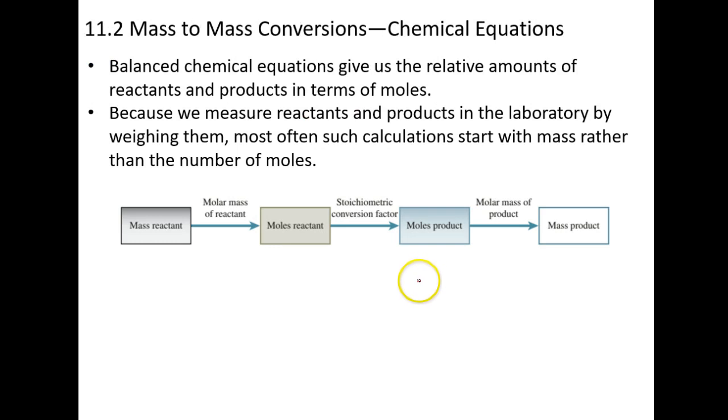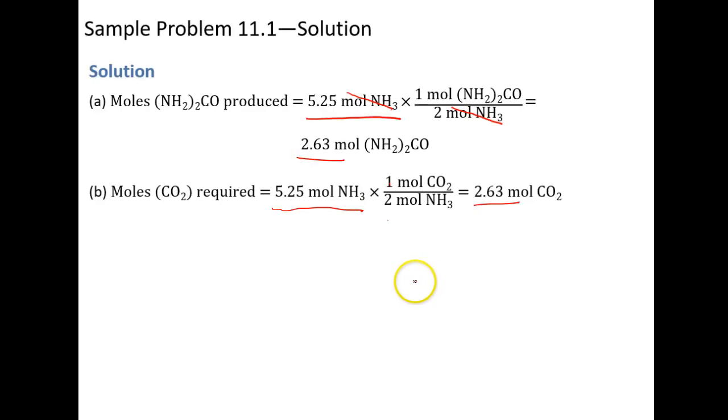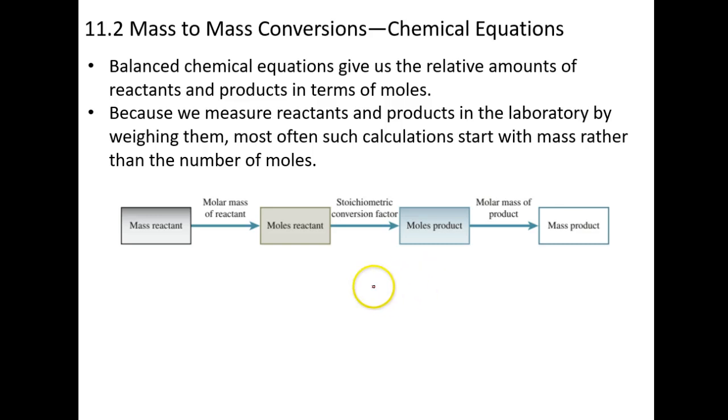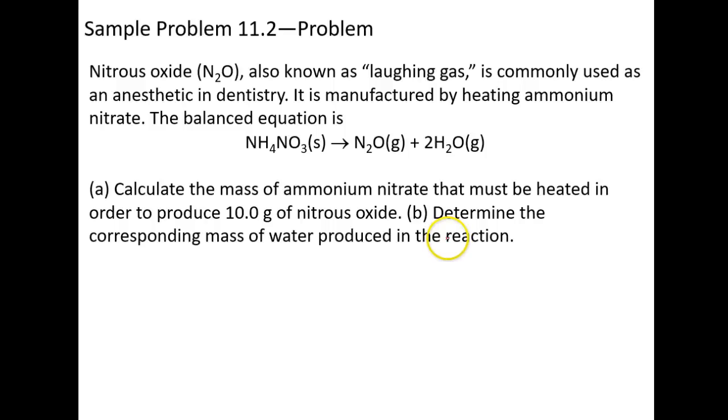Okay, now how do we do it with mass-to-mass conversions? These problems are mole-to-mole. Let's do mass-to-mass. Well, the mass of one compound, so here my mass of A, is converted to moles of A, which then I use in the mole-to-mole conversion to get to moles of B, which then I use the molar mass of my product to get to mass of B. So we're using mole-to-mole conversions to get to it.